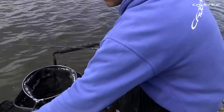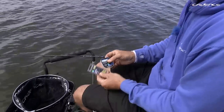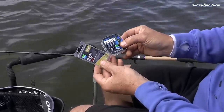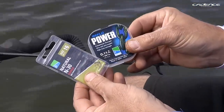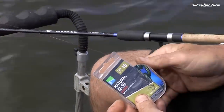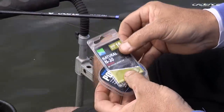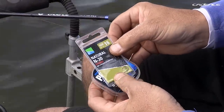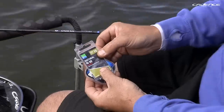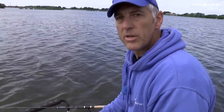Now, when I'm fishing shorter distances and I'm fishing with the mono, I'll pretty much just scale down the same pattern of hook, the same brand of line, but just go down a diameter and a hook size. For me, that's perfect for fishing Southfield. The great thing about hooks of this size, I can change baits quite freely. I can fish single dendrobaena, double redworm, 3 or 4 dead maggots. For this kind of fishing, they're absolutely perfect.